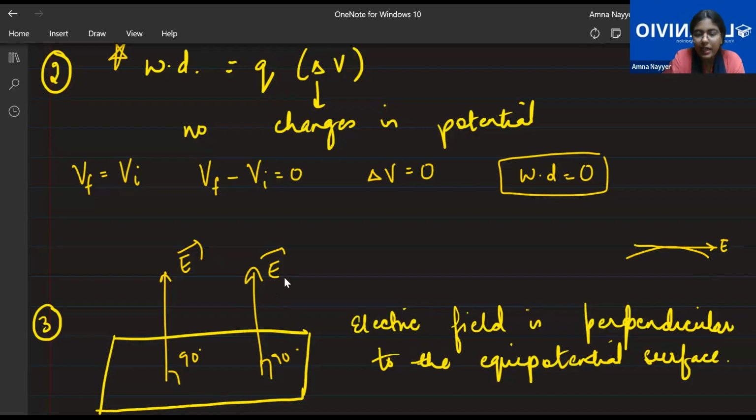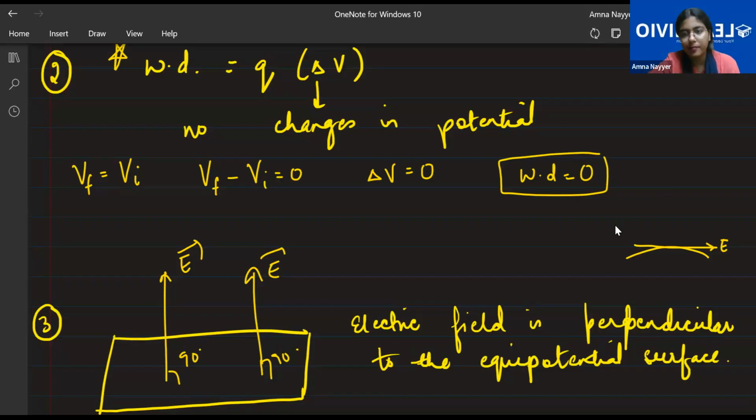When you want to relate the electric field with a formula, we have not done that yet. You will see it later. There is a relationship between the electric field and the potential, and through that formula it will be very clear. That is the potential gradient formula. We have not done it right now. It will be done after we complete the dipole moment part.